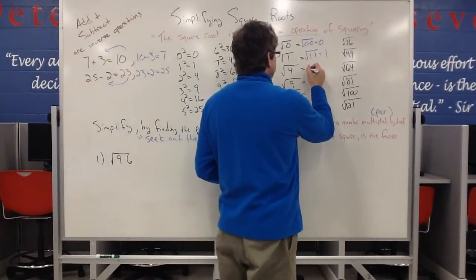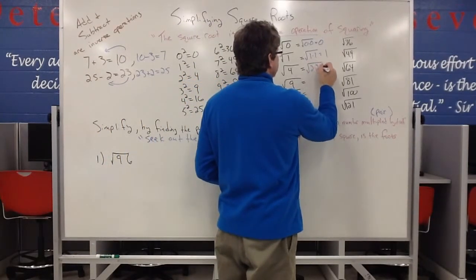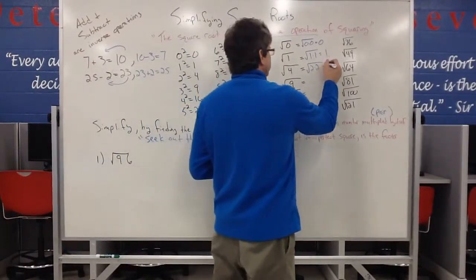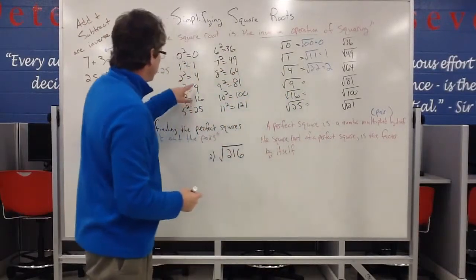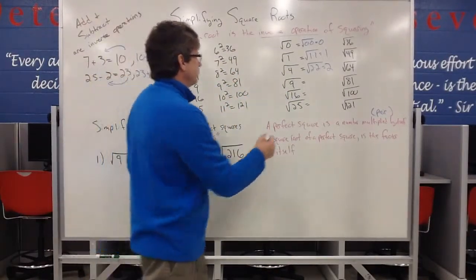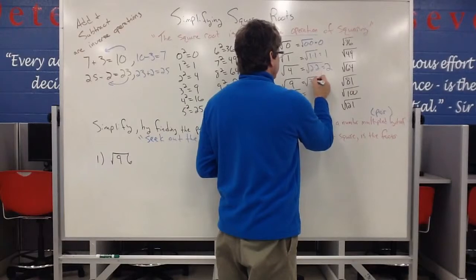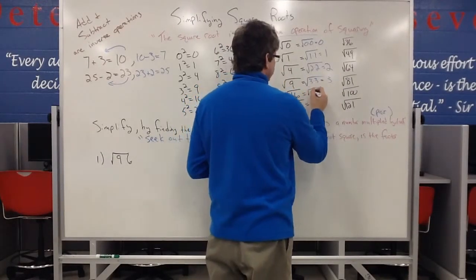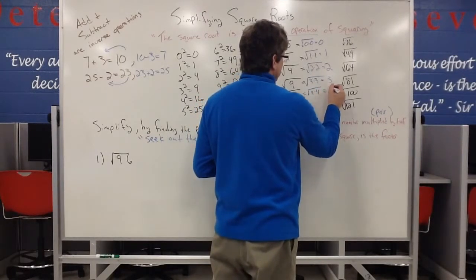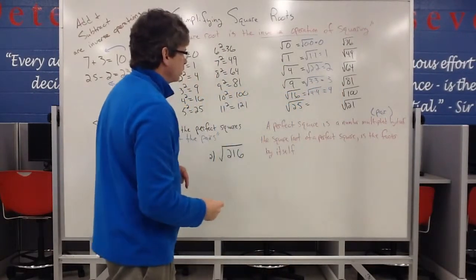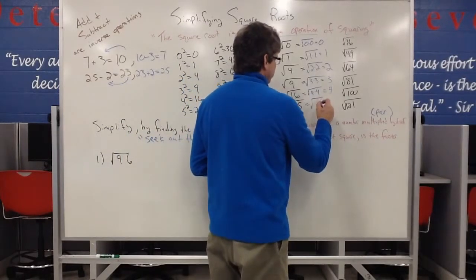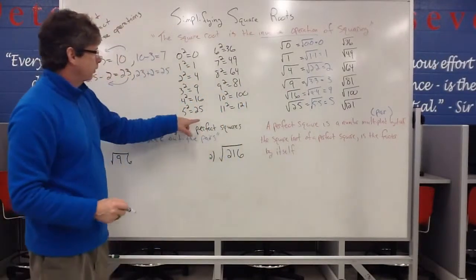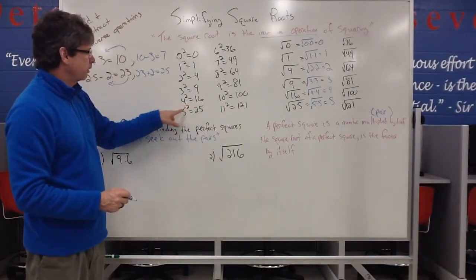The square root of 4, remember that's the same thing as 2 times 2. The square root of 4 gets me back to 2. Square root of 9 is back to 3. Remember the square root of 9 is 3 times 3, which indeed gives me my 3. The square root of 16 is 4 times 4, which gives me 4. So the square root of 25, we have the square root of 5 times 5, which is 5. So again, notice how we work backwards. The square root is going back the other direction, getting back to that 5.